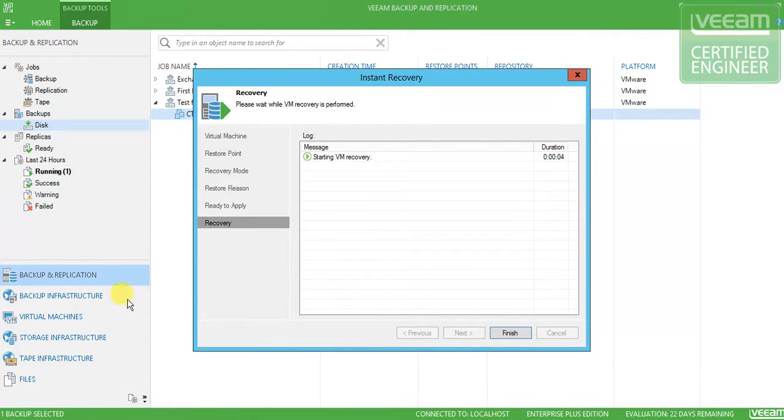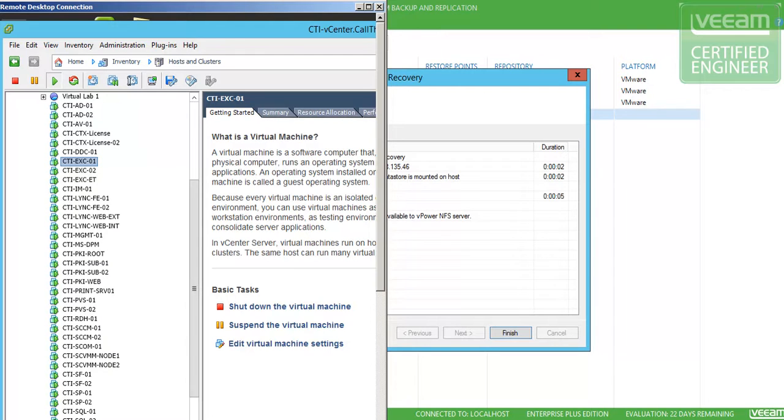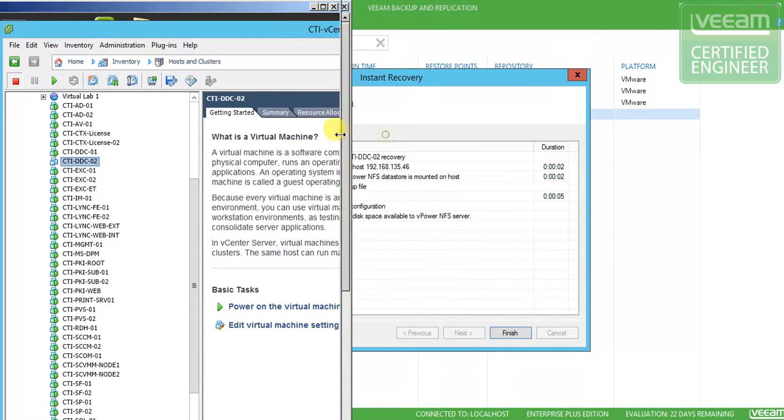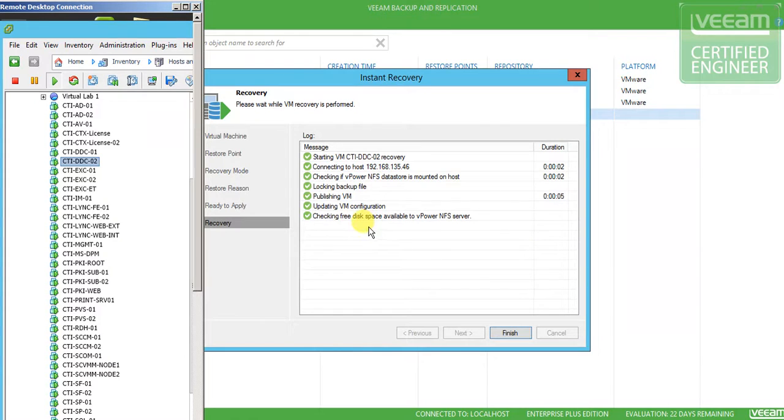And it says starting. So let's see right here, because it's supposed to be instant, right? That's what we're buying Veeam for, this functionality. So our machine was DDC2. See right here, the DDC2 is right here. So guys, you see how fast this thing works? This one is actually using what they call the vPower NFS technology, or the server, in this case a server right here. So registering VM, powering on VM, updating session successfully, and waiting for user to start migration.